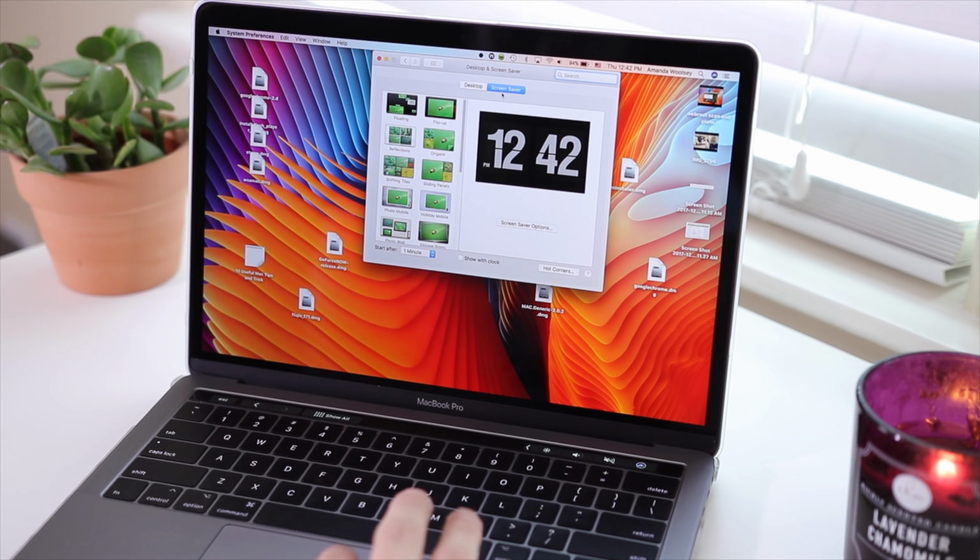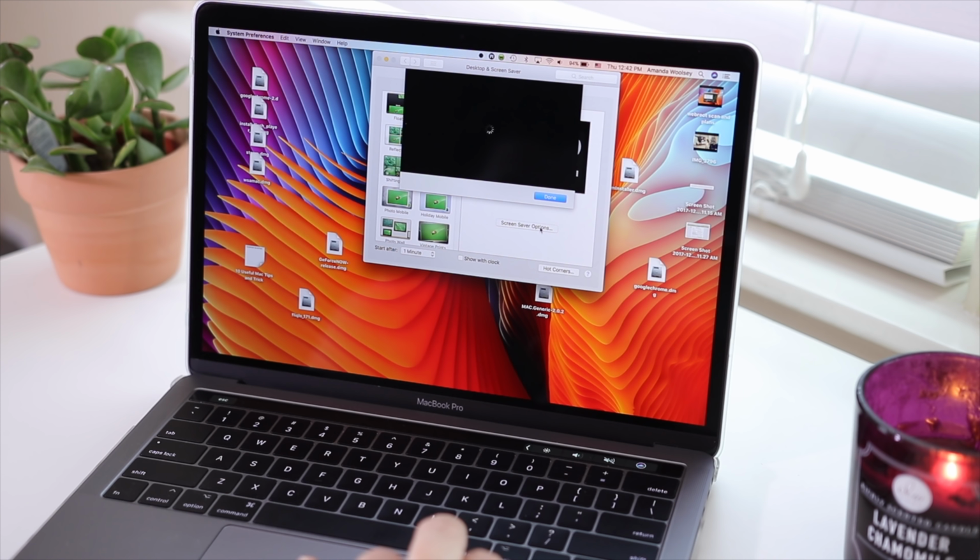Very simple. Once you click install and go through all the little steps, it's automatically going to be in your screensavers folder. And here you can see, you can change some adjustments.